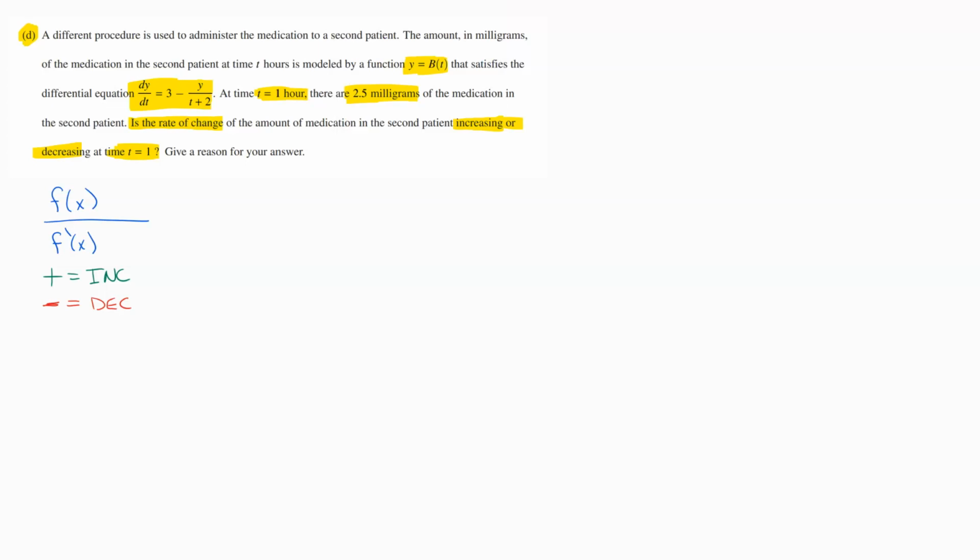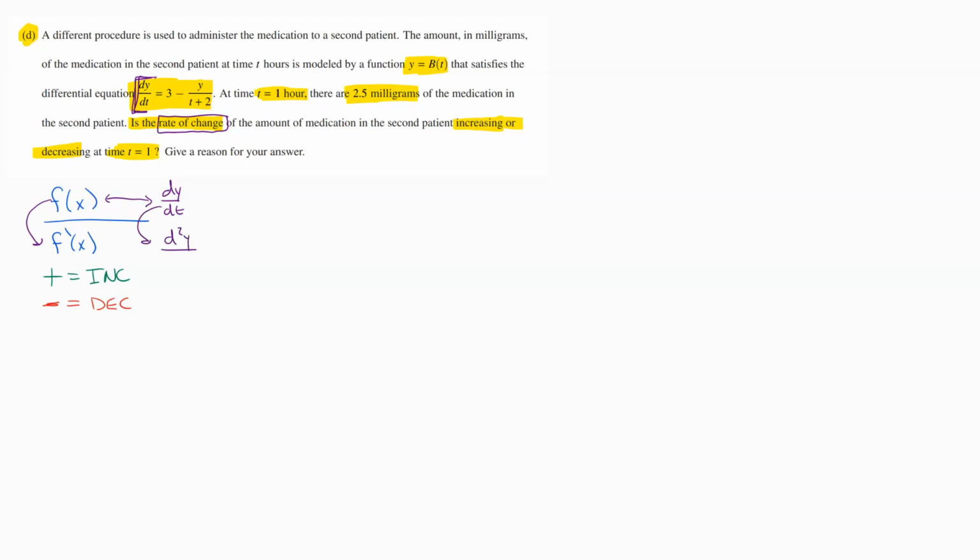Here they want to know when the rate of change is increasing or decreasing. They don't want to know when the original function is increasing or decreasing. They want to know when our rate of change, our derivative portion here, is increasing or decreasing. So essentially, dy dt is behaving like our f of x graph. If I want to know when that is increasing or decreasing, just like I had to find the derivative here, I need to find the derivative here.